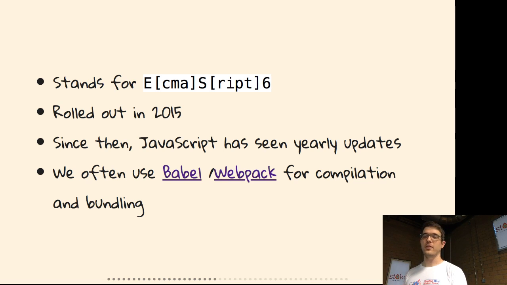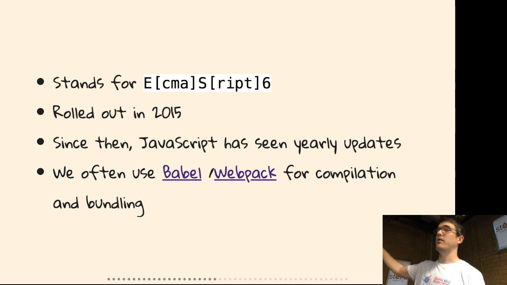There had been a lot of starts and stops, and some development, but there hadn't been a new major version. And now we're on this yearly cycle where 2015 was followed by ES 2016, and then ES 7, but you're not supposed to say 7, but everyone says it, and now we're on ES 2018, so it's kind of messy, but at the end I'll show you the tools that we use to resolve those things. But basically the language is improving, they're adding a little bit, it's very stable, so the things that they add every year are pretty small. They might just add a couple new functions or one new operator.